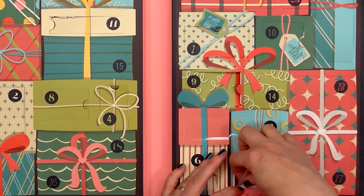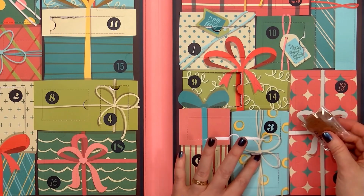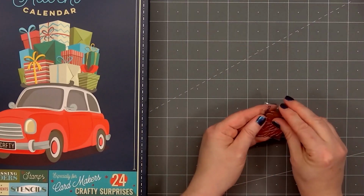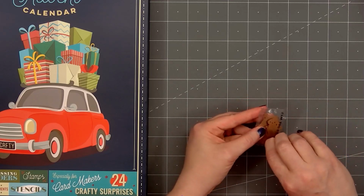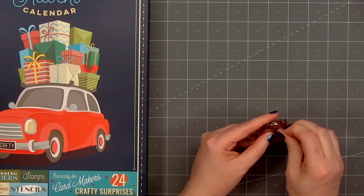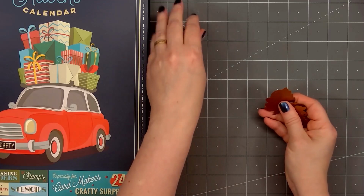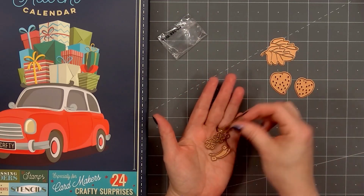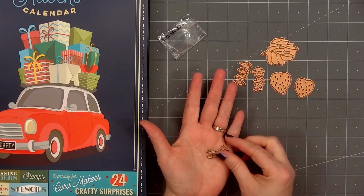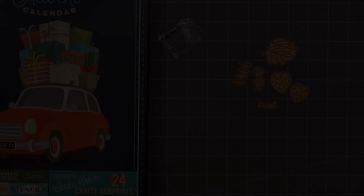I'll remove the little white wrapper, and it looks like we have another die set. I haven't been keeping track, but there have been a lot of die sets so far. I'll open up the package and remove all of the dies so you can see everything that's included in this set. We have a large leaf and it has a second piece. You can do a two-tone leaf. There are two different sizes of strawberries, two flowers with the centers. There are two stems, one going more toward the right, the other toward the left, and also 4 small leaves.